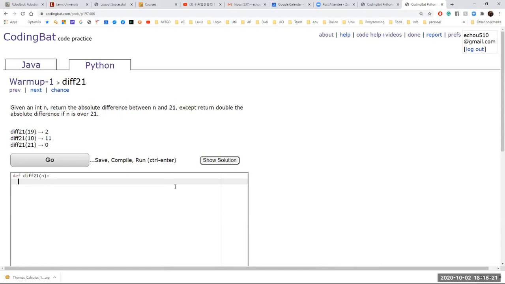You can actually do if you understand this one. Roy already did well, so equals 21, and then you return 21 minus n, okay, and otherwise you return n minus 21, okay.